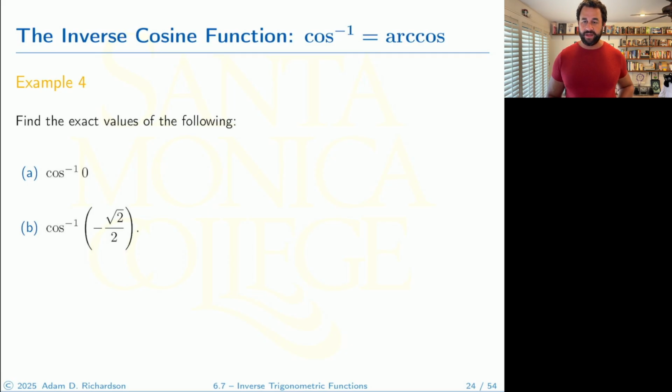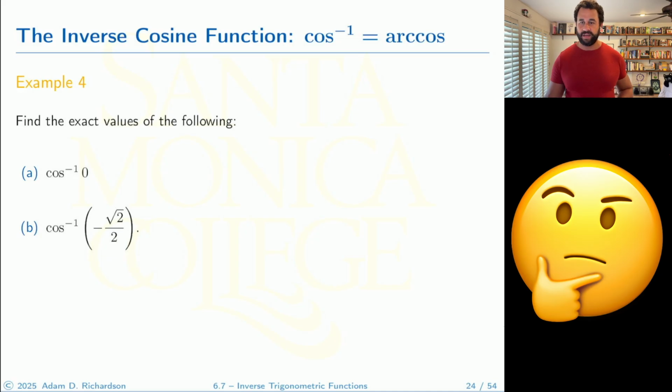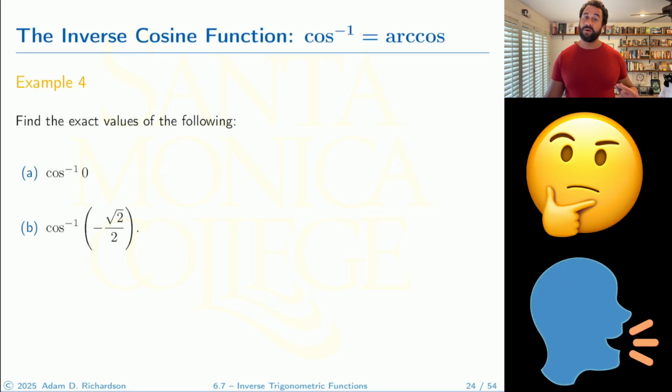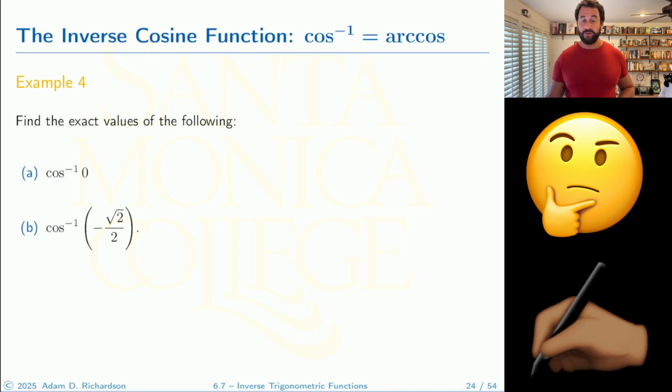And you know what? You try to do both of these ones if you can, and then I'll walk you through them in just a moment. So think about it for a minute, see if you can find those exact values, or ponder how you would do it, I should say. And then say something out loud. You know what I would recommend, that phrase, right? Say the phrase out loud that will help guide you. All right. And now try to work it out on your own. Remember, the output here should be an angle. So you are looking for an angle. All right.